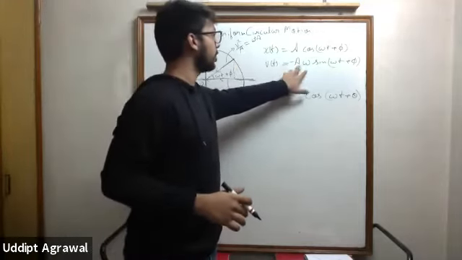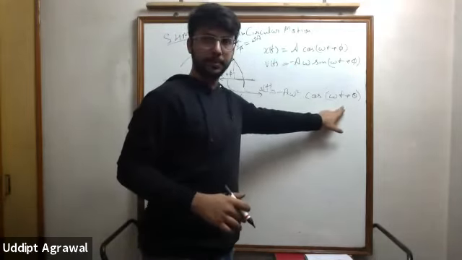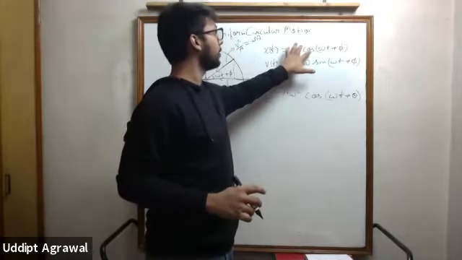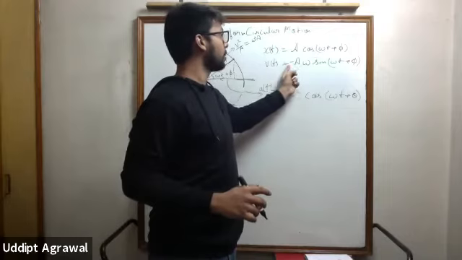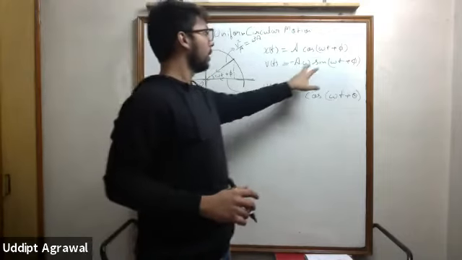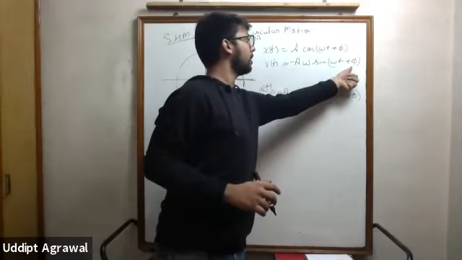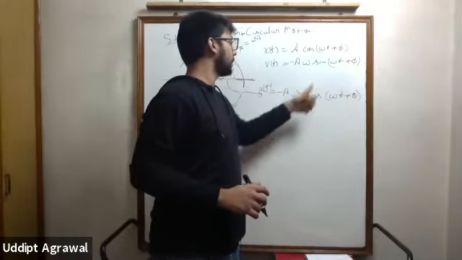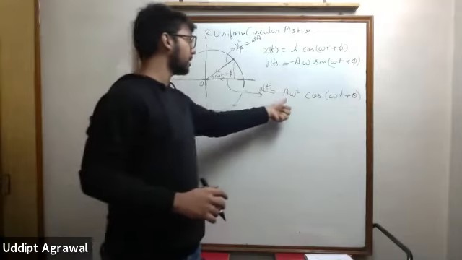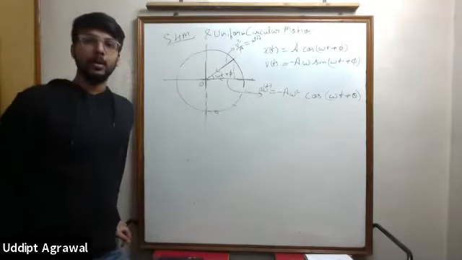So if we differentiate, sine theta will become cos theta. Okay, and this aspect, there's no change. And when we differentiated from cos to sine, there was minus also. Minus cos theta का जो होता है वो minus sin theta होता है. But for sin theta, it is just cos theta. And then we differentiate this as well. ये zero हो जाता है, ये वापस से omega बन जाता है. So we get the same thing, same expression, which is minus a omega square cos omega t plus phi. Okay.